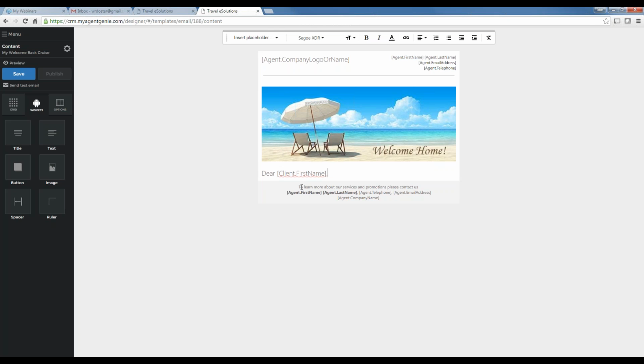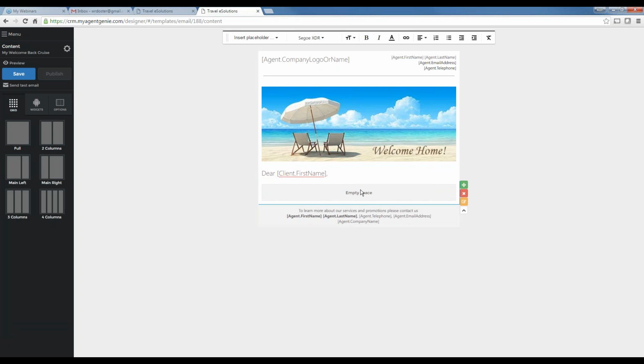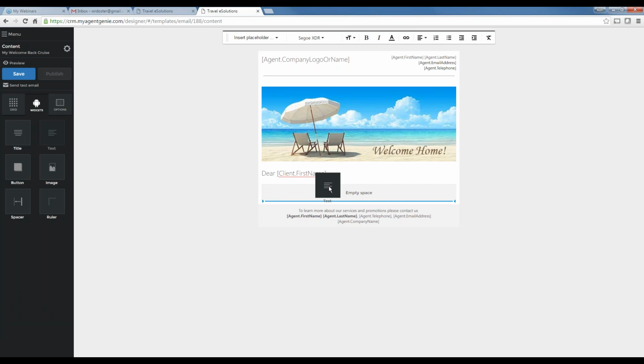So to get below this space now, you could do a couple things. You could drag another text underneath here, but to go to the next one, I like to go add another space and keep these things separate. Okay, so now I have another empty space, and I'm going to put a widget, and I'm going to put text. Okay, and I'm going to put the text inside here, and so I'm going to say here is where you would type what you would like to say.